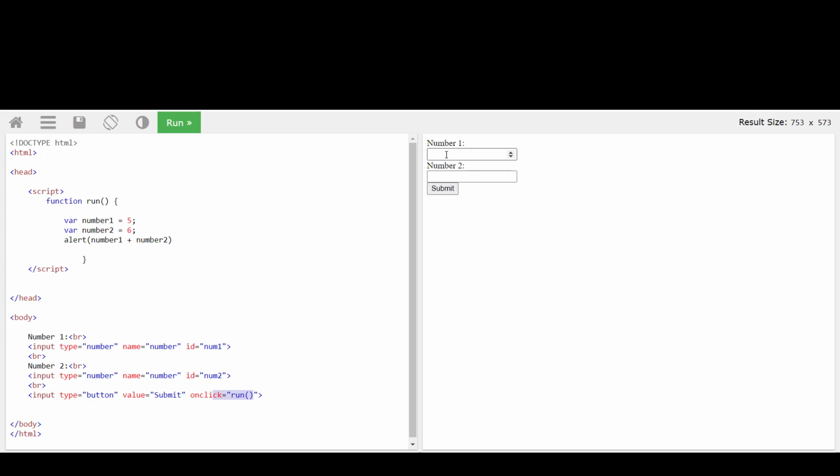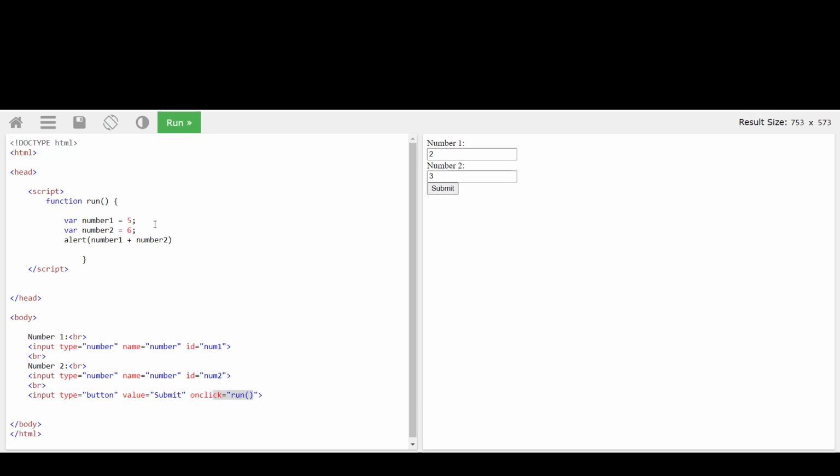Now at the moment it doesn't matter what numbers I put in, whether it's a 2 and a 3, if I press submit it will always produce the number 11 because that's what's hard coded in the function. Now what we want to do instead is access the values that are in each of these fields.